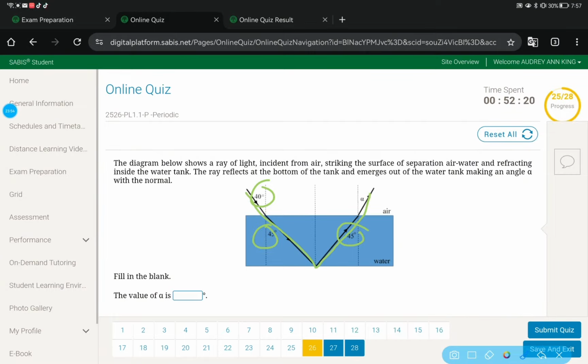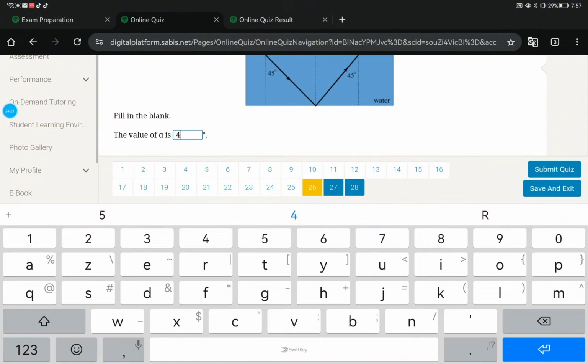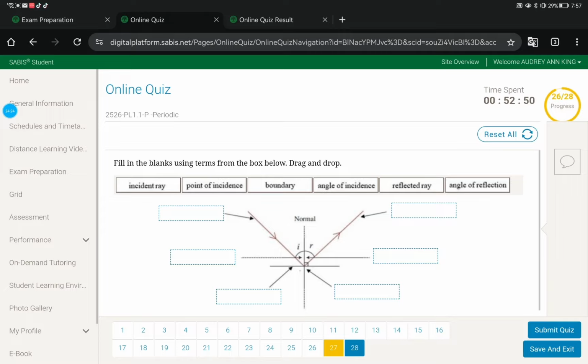Now, of course, if it's reflected, it's going to be the same thing. Like, you see reflection, it looks the same as you do. Do you know what I mean? So alpha is going to be 40 because it's reflection. It's the same reason that 45 and 45 are the same, because this ray and this ray are both reflecting from each other. So it's 40. Again, this diagram is super important. I explained it already, so I'm not going to explain it again.